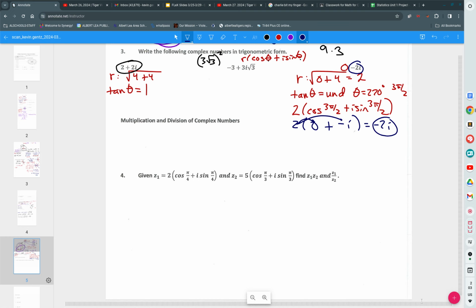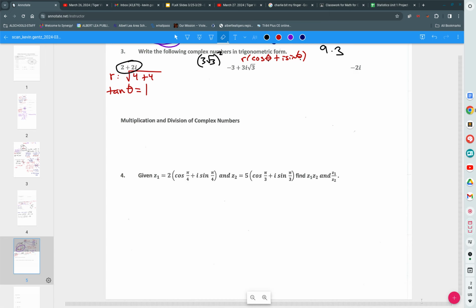Okay. Now, the cooler part, I want you guys to know that I never would have done the problem like that when I was in high school. I might have done the others like that from time to time, but I never would have done that one. Here's what I would have done, and I think that this is a good option. I think a lot of you will connect with this, and maybe somebody already saw this. But if we've got negative 2i, I recognize that that is located right there, isn't it?